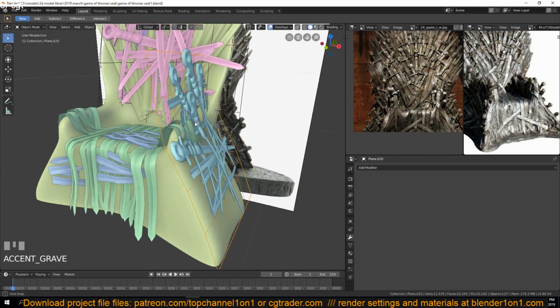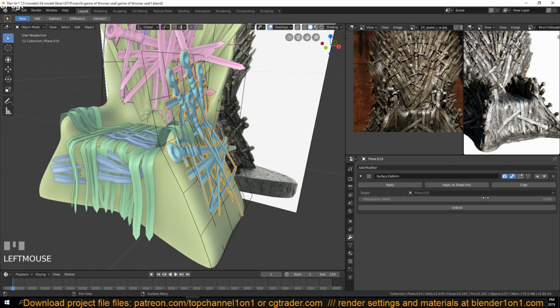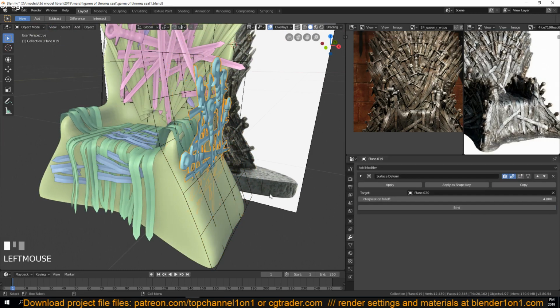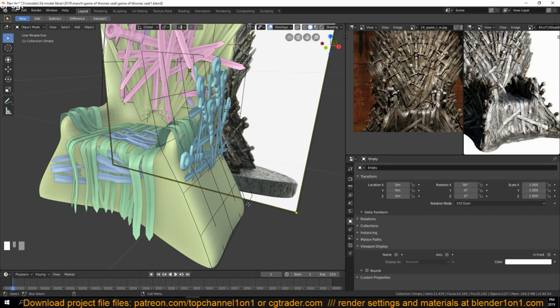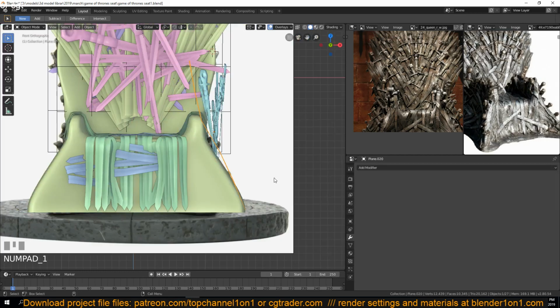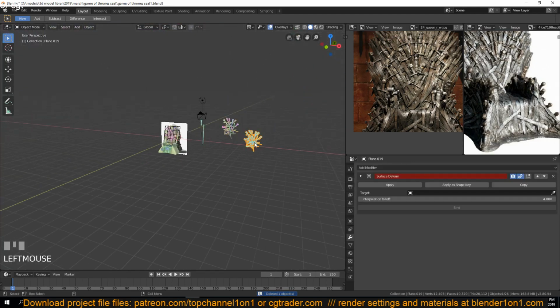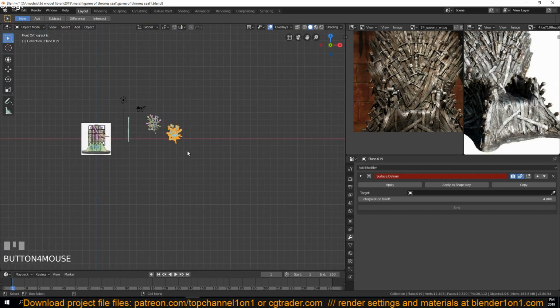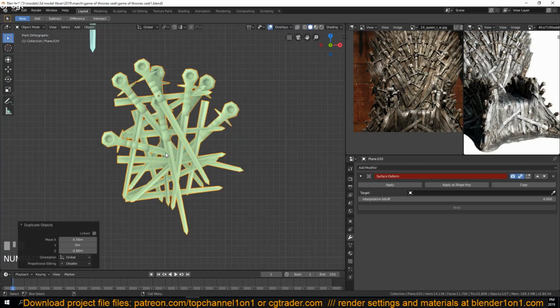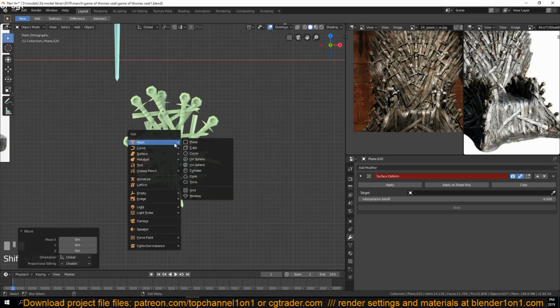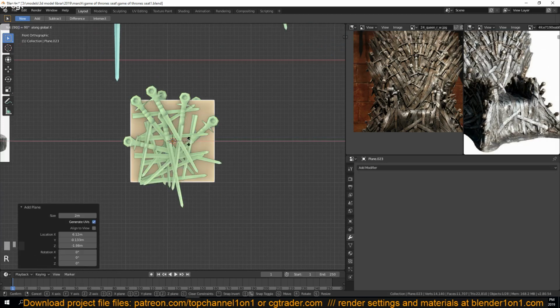So let's see what I can do. So I need to unbind. Also, let me just use a different mesh completely, because that is going to be a little bit of work if I try to subdivide the plane and bind it again.